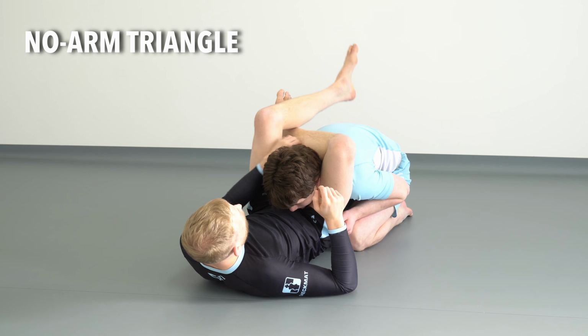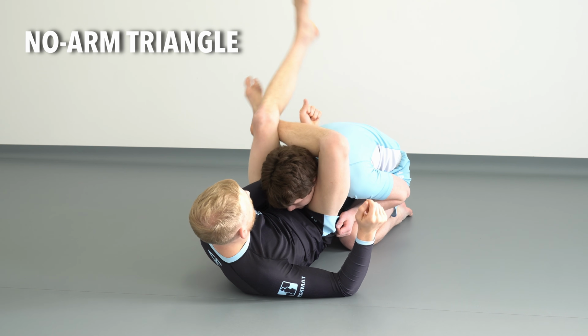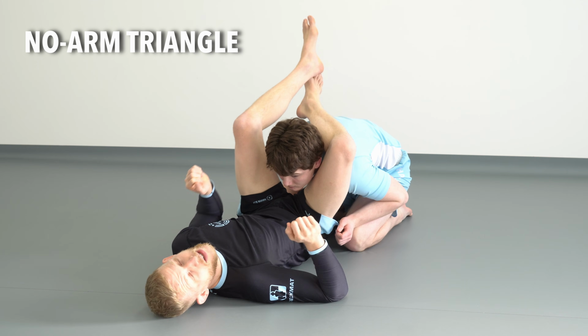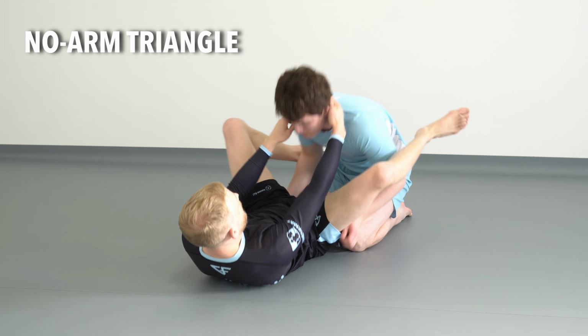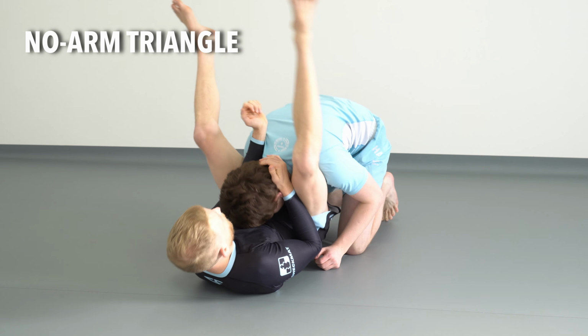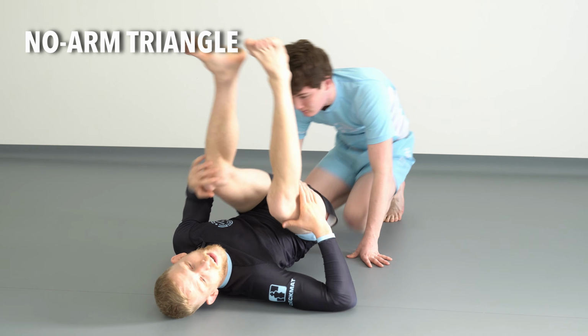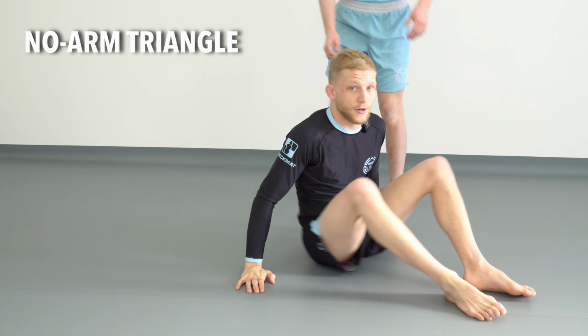But when it does really work is when you can punch a hand inside. So when you punch your hand inside, you can make the gap small enough to actually get the tap. So as you're setting up your triangle, maybe he pulls the arm out, you can punch your own hand inside and still get a tap. Okay, no arm triangle. Michael Bourillon, very good with this.